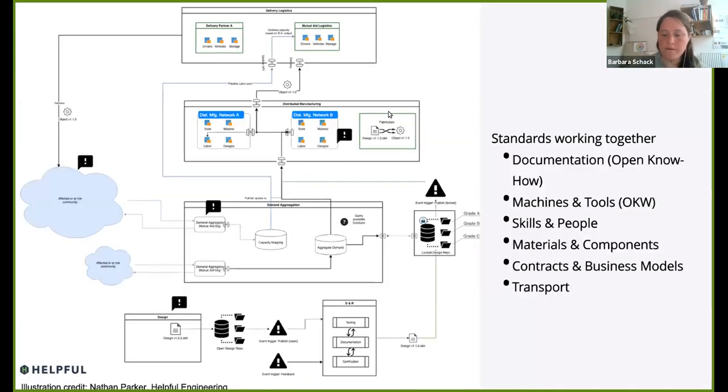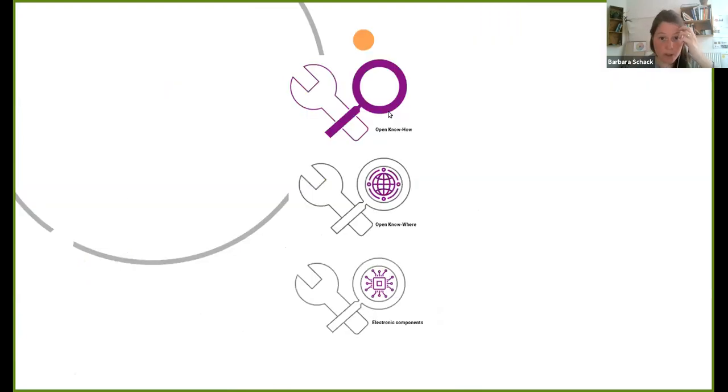This is the overall vision, and right now we're very proud to say that over the first 3 years of its existence, the Internet of Production Alliance has built the first two standards, working on the third one, and by the end of 2023, we will have started work on all of these standards. I'll dive into the first two, and then the next two speakers will actually make this a reality and show you how these standards work for them practically.